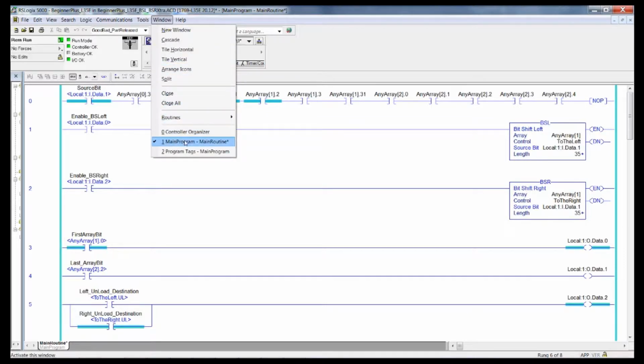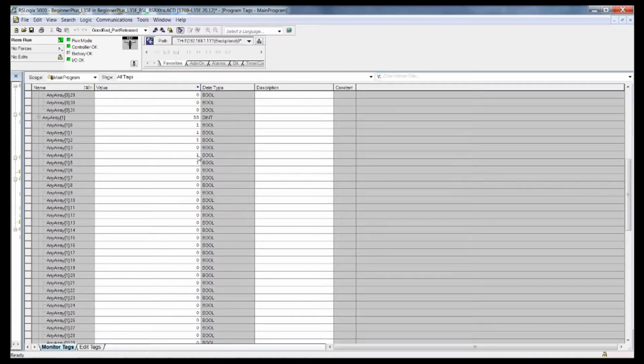But if you go to the data table, there's those 2 on states we already had, and they shifted 3 places from 1, 2 to 4, 5. And in the manual, I show you an image of the data table here, and you see it matches. The bit pattern matches, and just as importantly, the value of array 1 is 55. That's a quick way to check that they match. Now, if it doesn't, you need to go back and do this all over again because you made a mistake somewhere.